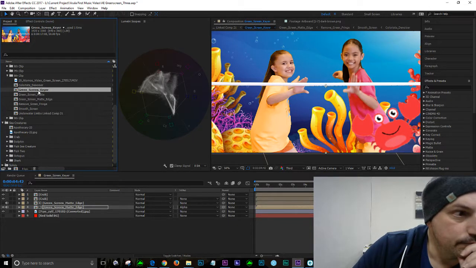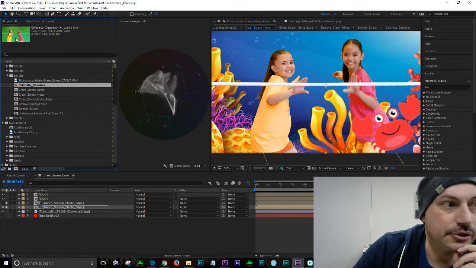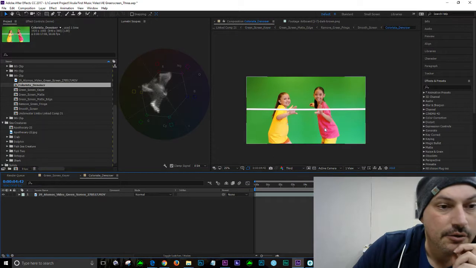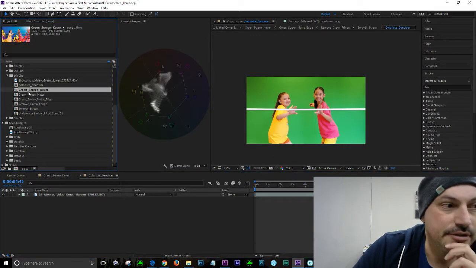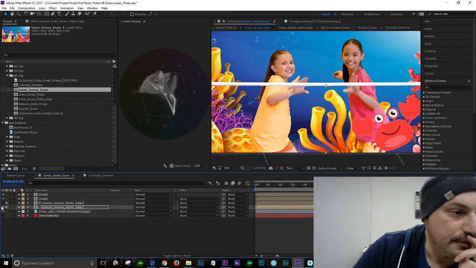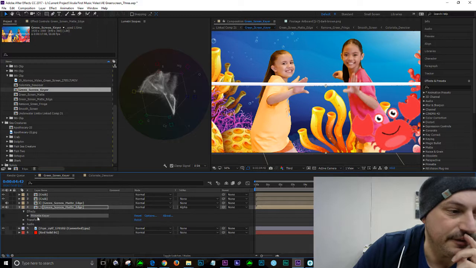Because if you look at her shirt here in this scene, right, it's a nice bright yellow. But by the time we get to the green screen key, we've got this massive shift, and it's caused by the keying technique, which was, quite frankly, inferior.